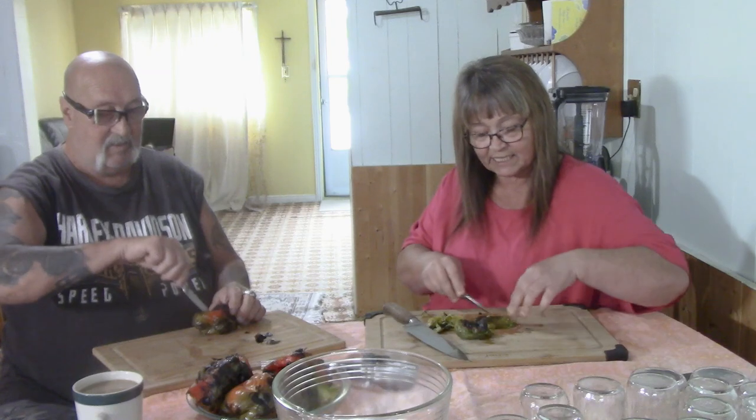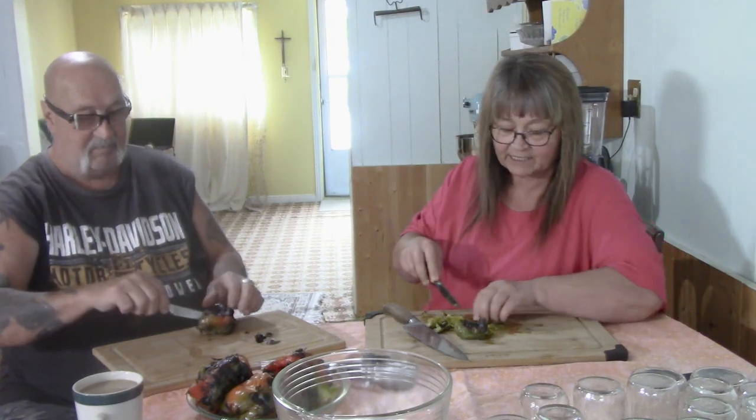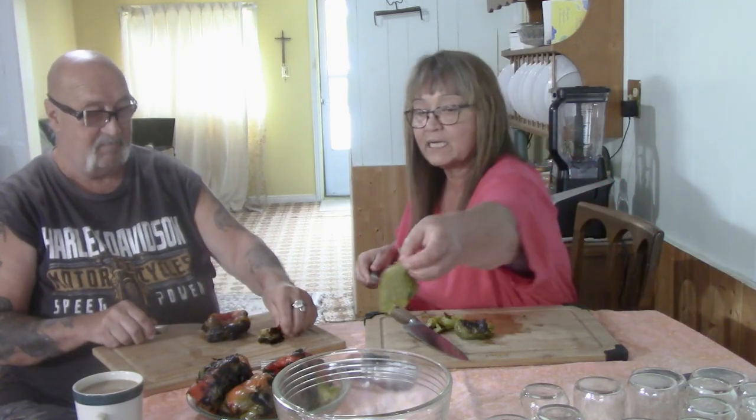Welcome to Paige Family Homestead. We're making roasted peppers. And these are the peppers that Andy just brought in from the barbecue and he roasted them up nice and charred until the skins were blistered and they got nice and toasted on the outside, just enough to wrinkle the skin. And so I'm taking off the skin and taking the inside of my knife and just lightly rubbing the extra seed and the veins out and putting it in here.